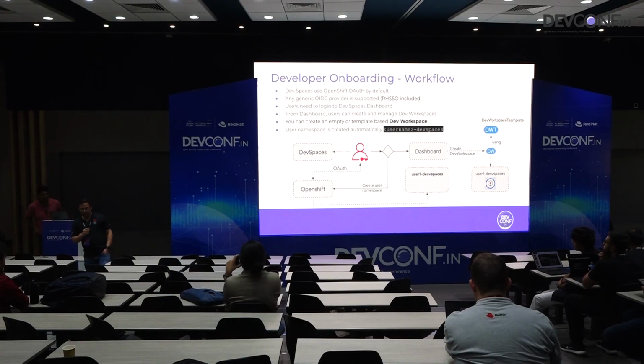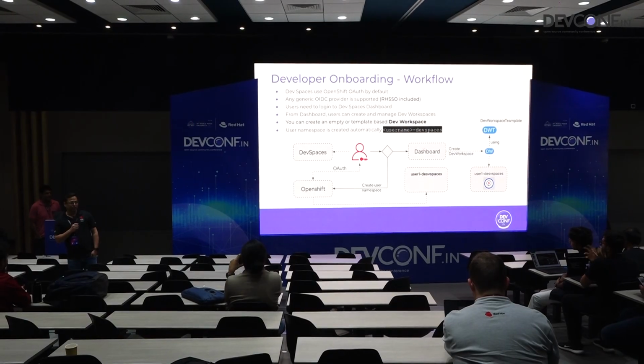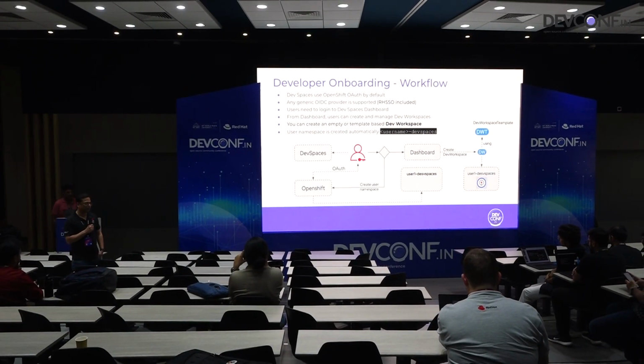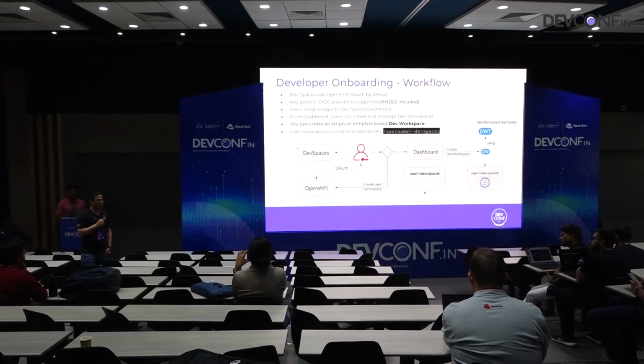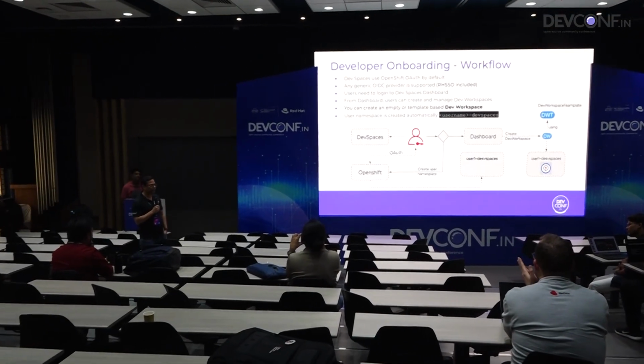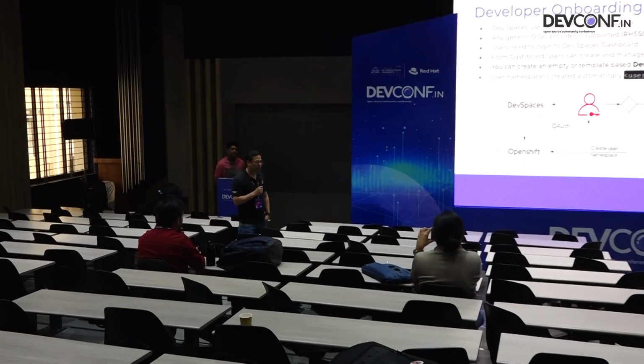Okay, so now from the developer's perspective, does the developer need to know all of this? No, right? Because what he cares about is the development environment. So from the workflow standpoint, since this is deployed on top of OpenShift, the very first thing is the identity provider. How do you log in? We provide a separate dashboard for developers, Dev Spaces. He just needs to log in to that dashboard using the identity provider configured in OpenShift. We support almost all the identity providers that can be integrated with OpenShift, so you can use any one of those to log in to the dashboard. That's the only part the developer cares about.